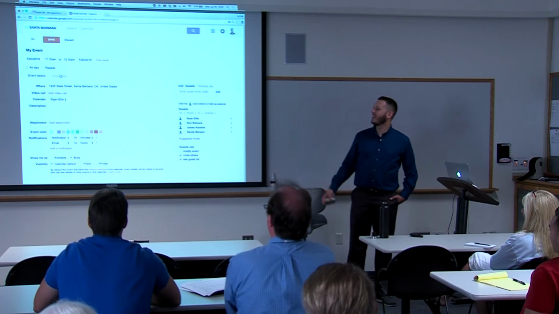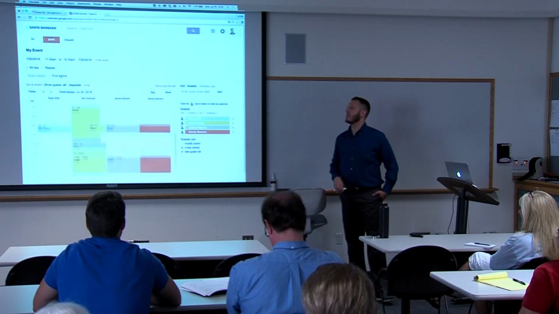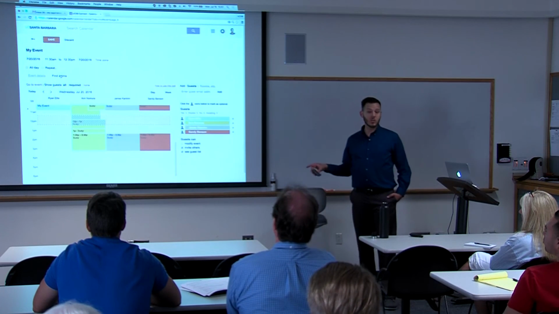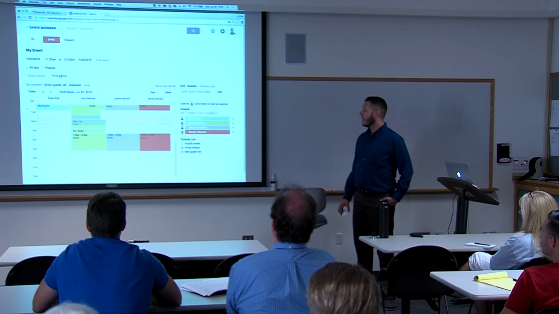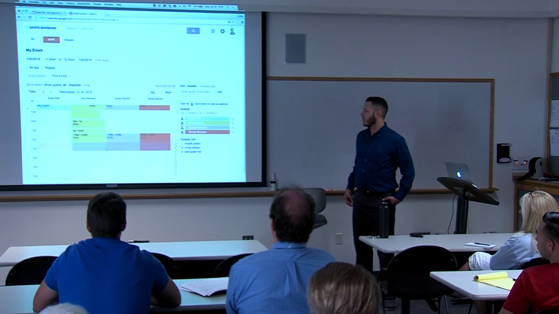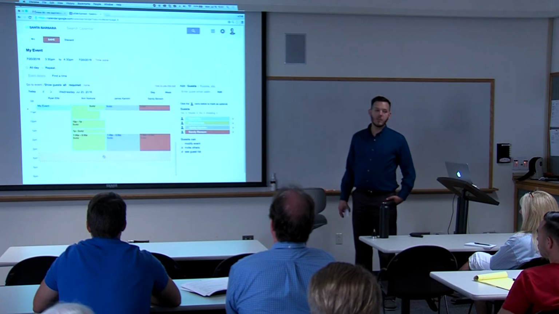The last item in here, find a time tab. This will actually pull up a graphical view of the calendars that it can actually see. That's an important thing there. The blue box represents the time that I'm proposing my event. As we can see, Anne is the busy person today, but I can just reschedule by dragging that down if I need to. I can even change the duration by dragging on the bottom of it as well. So there are some options for you there to do that.